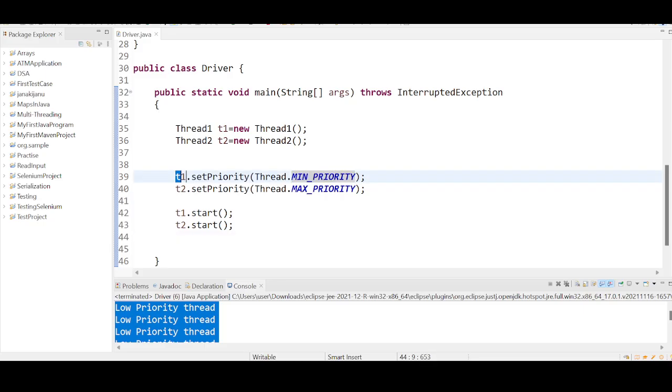Why has it become useless? Because through the JVM you cannot control the operating system. That's the problem. You have the Mac operating system, the Linux operating system, the Windows operating system. The JVM is designed to talk to the operating system, to give a kind of suggestions to the operating system, but it cannot control the operating system. If you want 100% control of giving priorities, you can use other things like wait, or inter-thread communication, which we have discussed. You can make one thread sleep for some time.